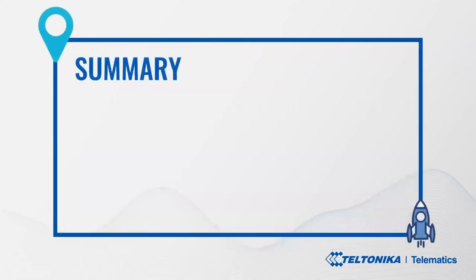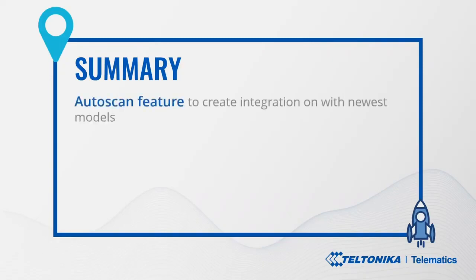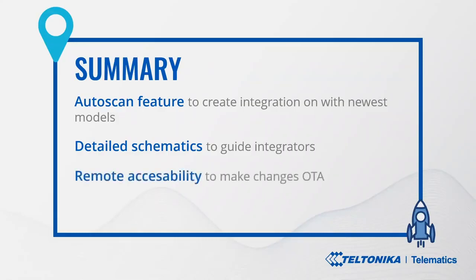So just as main features were covered and the information was presented, I can move on to the advantages of our solution. I believe the main advantage we have is now the auto-scan feature, which helps to create integration with newest models. Also, of course, we have detailed schematics, which we update daily, and this helps to guide the integrators. And of course, we have options to configure and update the device remotely in case the installation is already made and you have to make improvements.